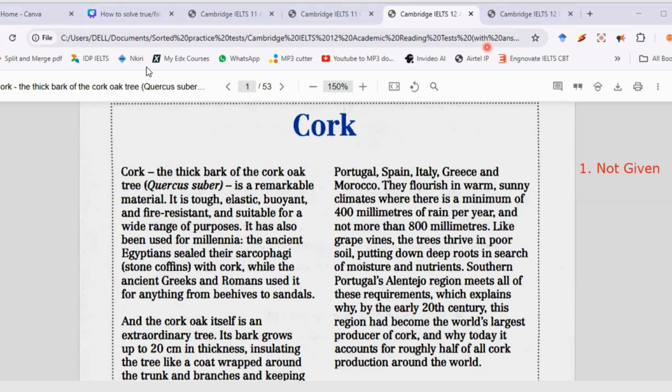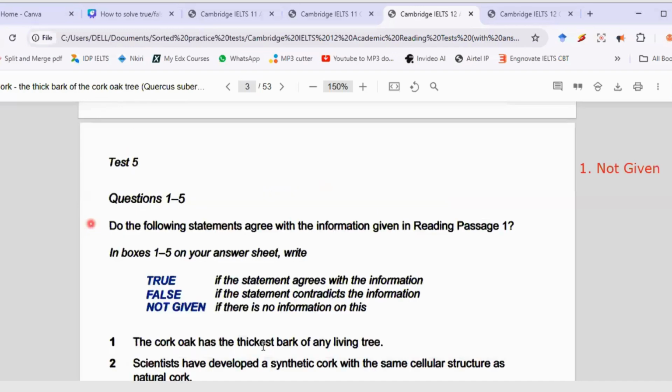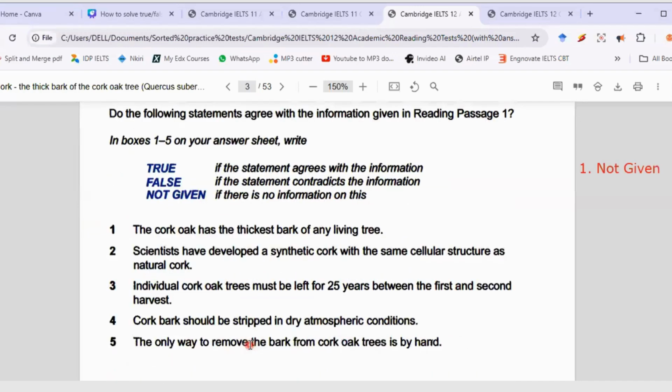You can't say anything to support that word that says thickest. Neither can you say anything to contradict that word. Just that one word. Nothing to contradict thickest. So our answer is going to be not given. So don't get it twisted. That's why I said anytime you see a comparison, don't scatter it. Don't inject a meaning that is not there. Just focus on looking for that comparison in the passage. If the comparison is not done in the passage, please just pick not given.